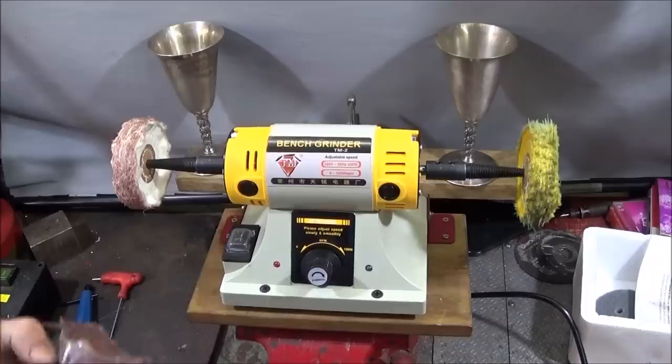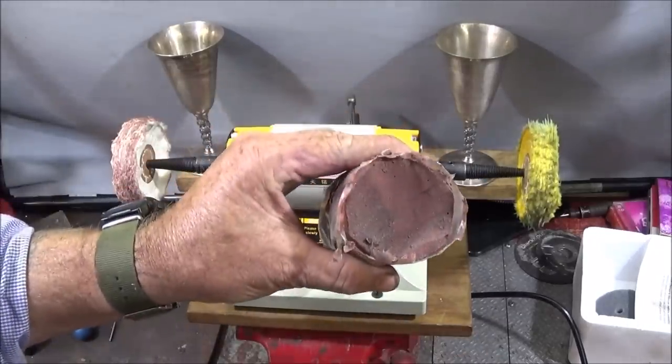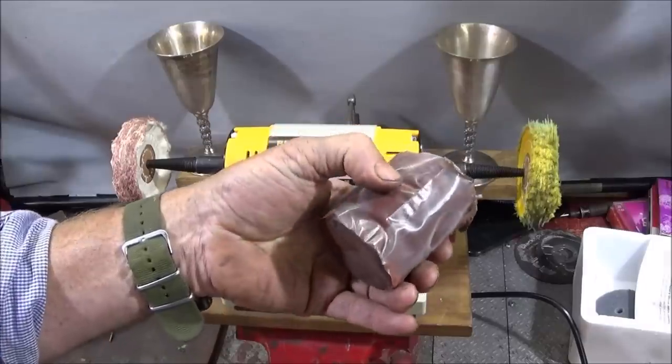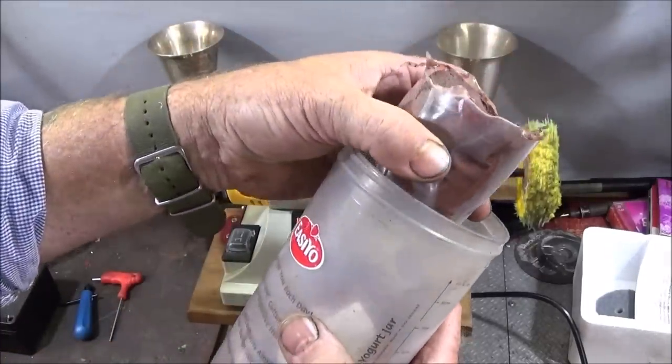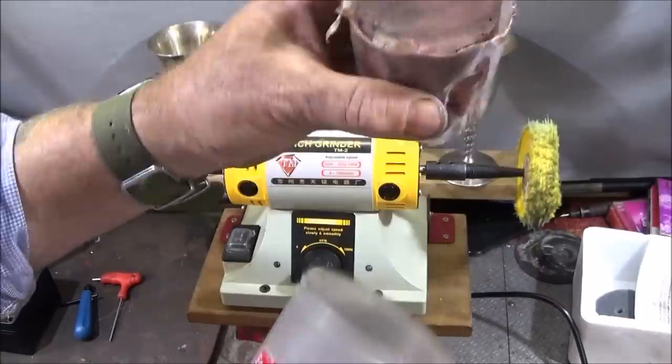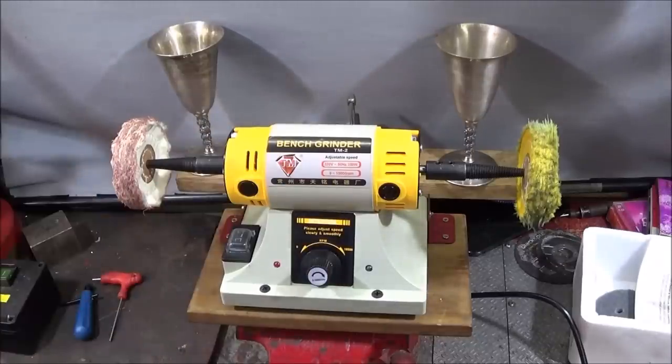The only downside it has is once it's opened, it has a tendency of drying out, especially if you leave it for some hours. So what I do is put it in a sealed container like this after use, and that keeps it all really nice for use when you come to use it next.